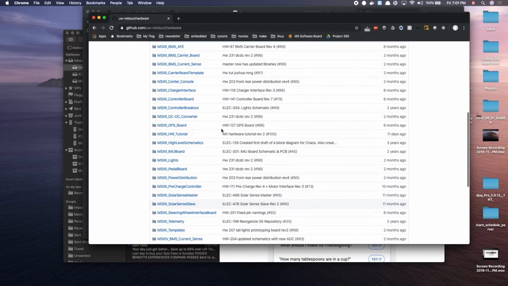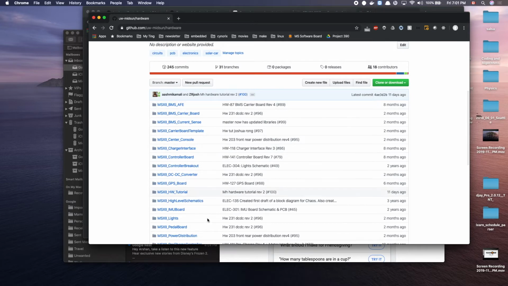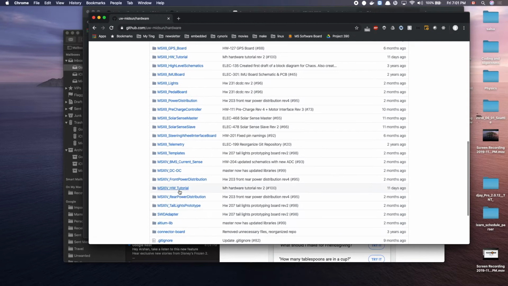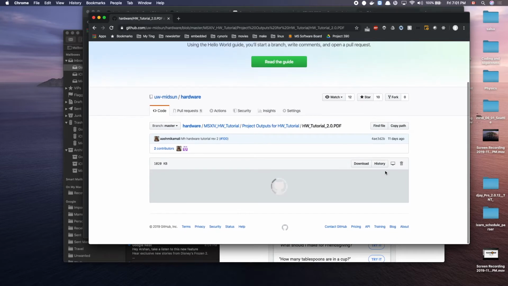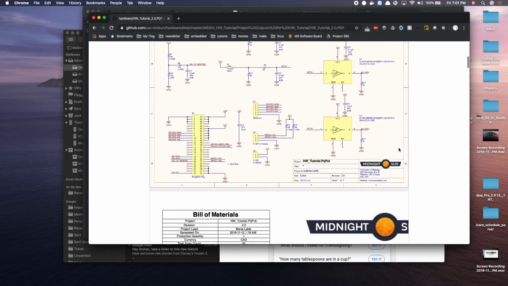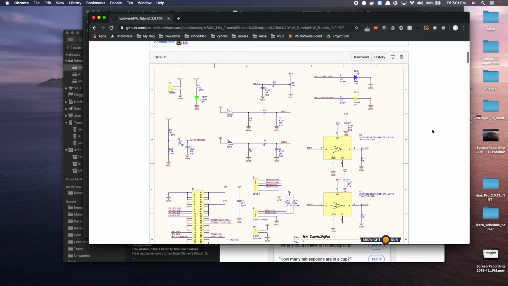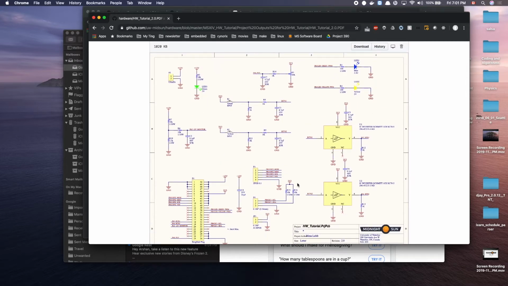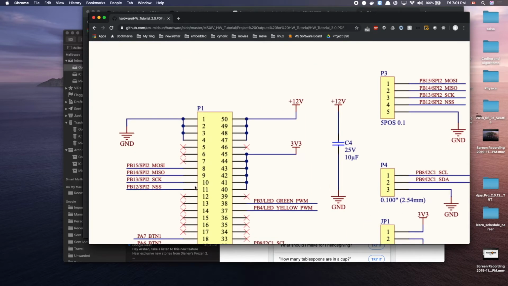You can see all of the MS12 and MS14's current hardware. So over here, you just look at the tutorial board, right? So project outputs, PDF. And when you take a look at this PDF, it exactly has what you need. As you can see, it's a pretty simple board. It only has this much block diagram, like what's it called? Schematic in it. So this is the mezzanine, right?